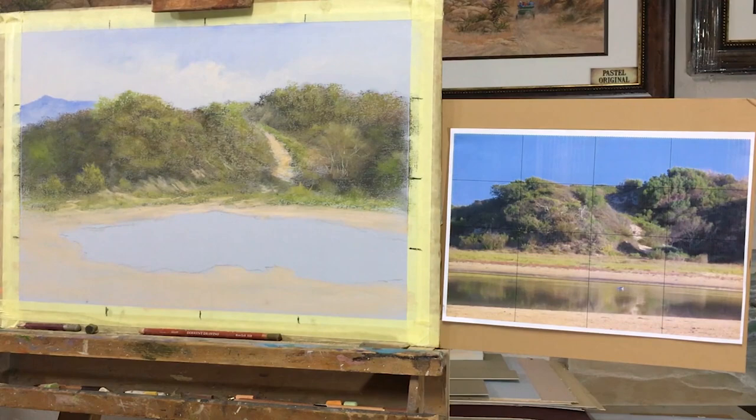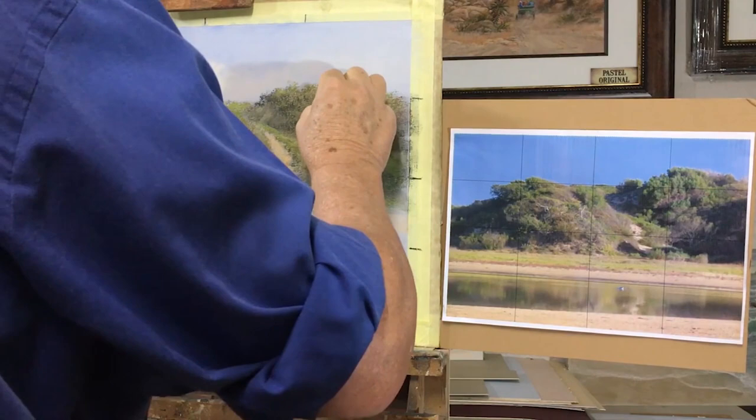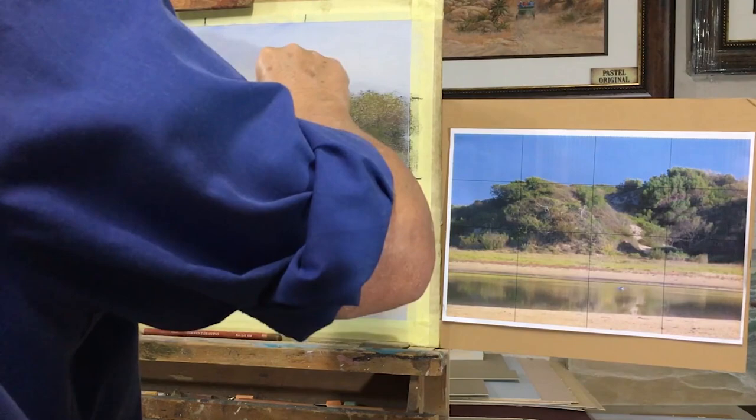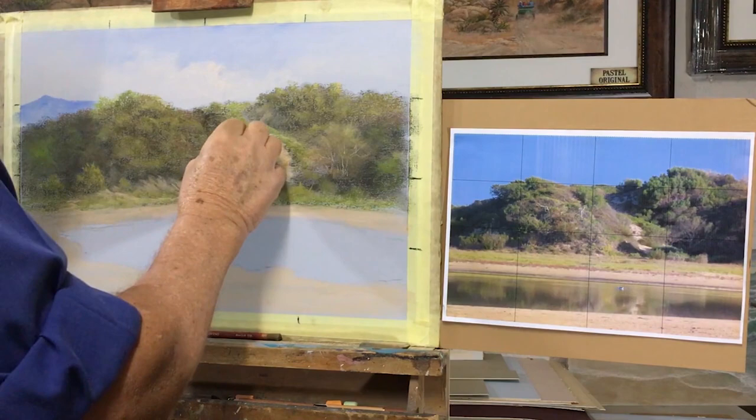Right, this here needs a bit of highlights on it. Going back to deep yellow, and I'm just putting that on there. And we're just touching up here, and just touching it up there. Try and preserve your shadow areas in the bush, just touch it up here and there. Okay, that comes down there. See how it's got a highlight in it there. Right, let's do a little bit more over here.